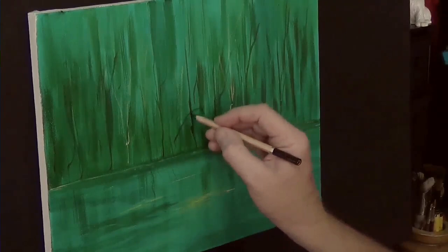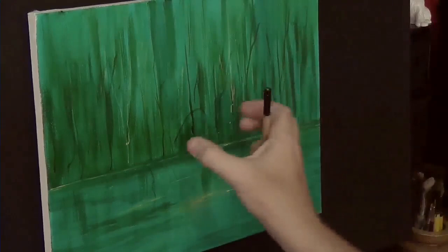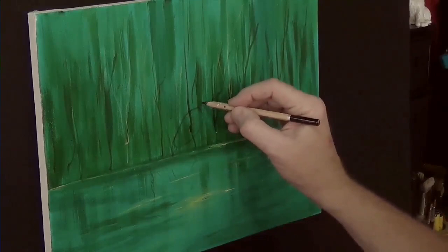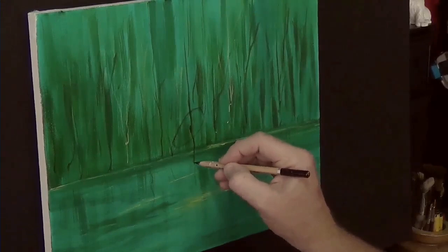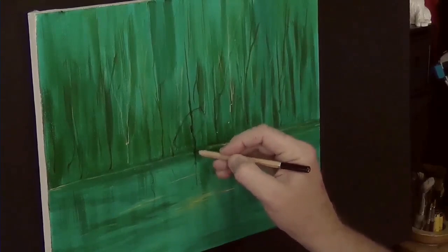Okay, so I'm looking at some sort of, I wouldn't say that's like an oval type of shape, like that. But it's like an eye on a side, isn't it? And then they've got little tails that come down like that. So that's like a little triangle. But this comes up like that. And let's get the leg in. So I'm looking at my drawing. So that leg comes down like that. It's got a little bit of a knuckle on it. And that goes into water. And the legs go back like that.